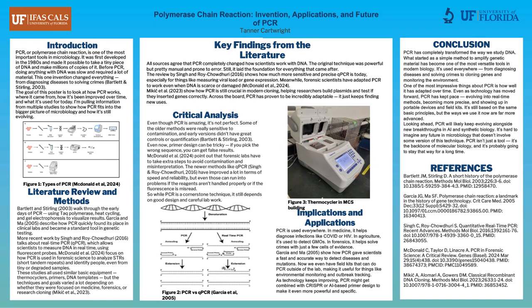Donald et al. point out that forensic labs have to take extra steps to avoid contamination and misinterpretation. The newer methods like qPCR have improved a lot in terms of speed and reliability, but even those can run into problems if the reagents aren't handled properly or if the fluorescence is misread. So while PCR is a cornerstone technique, it still depends on good design and careful lab work.